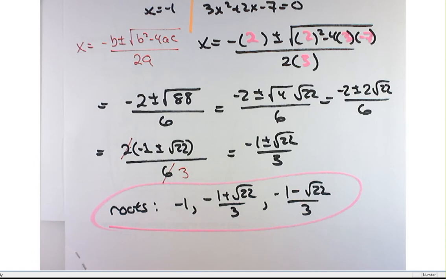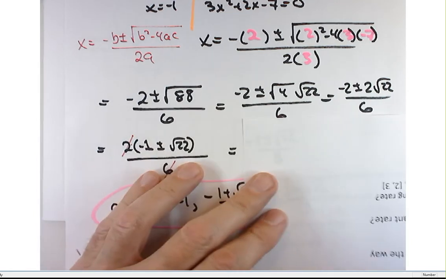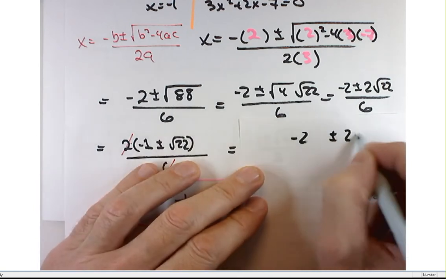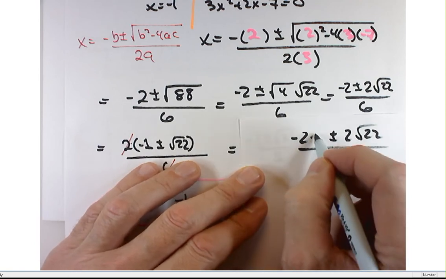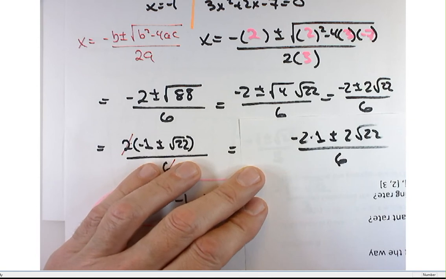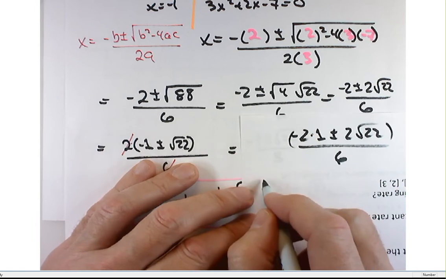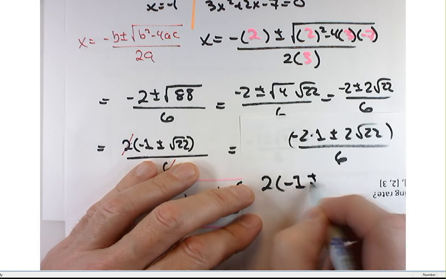Jacqueline? When you factor out the 2, what happens to the 2 out in front of the square root of 22? This one? Maybe to make that a little easier to see what's going on, let's try this first. So negative 2 plus or minus 2 square roots of 22 over 6. Would it hurt if I put this as negative 2 times 1? Is that kind of the same thing? All right, and then now I'm just taking out the 2. And it's going to leave behind the negative and the 1. And it also leaves behind plus or minus the square root of 22.